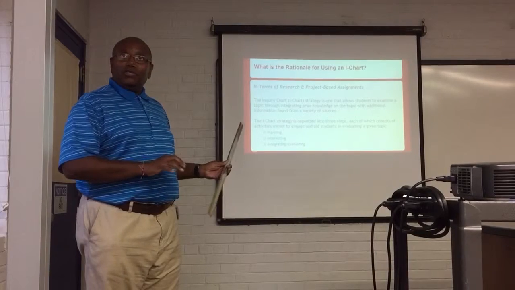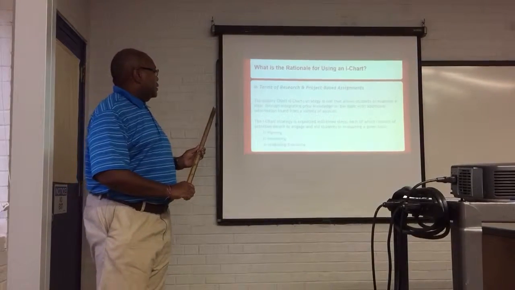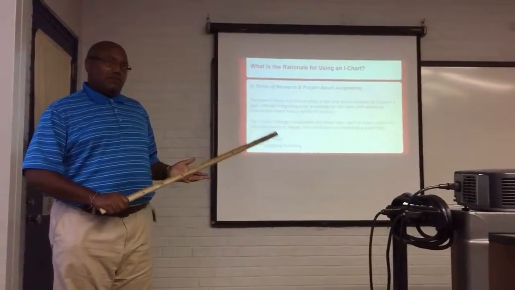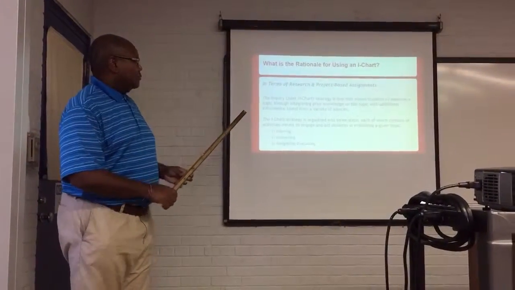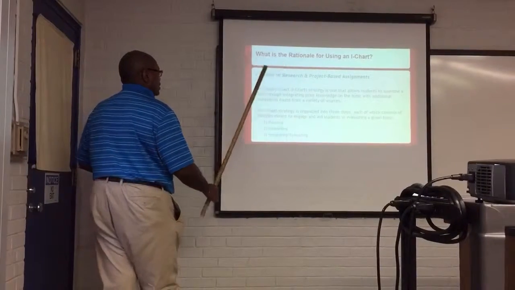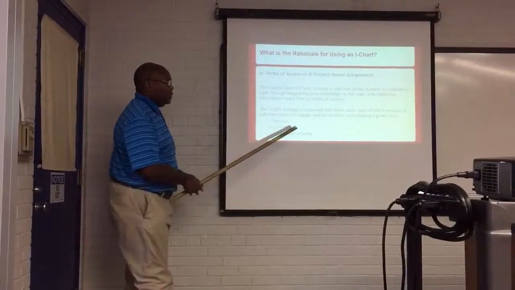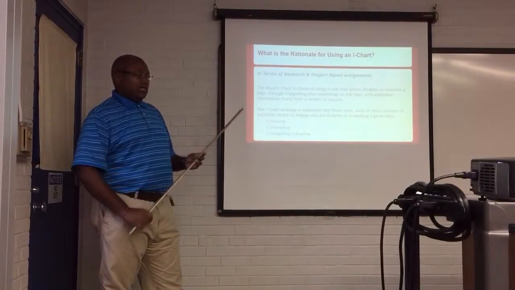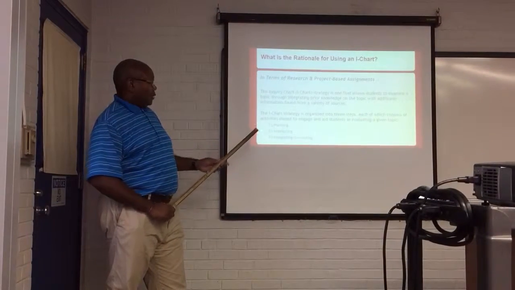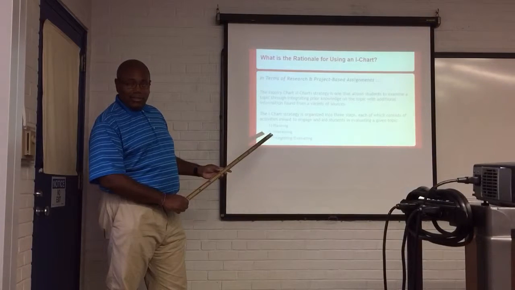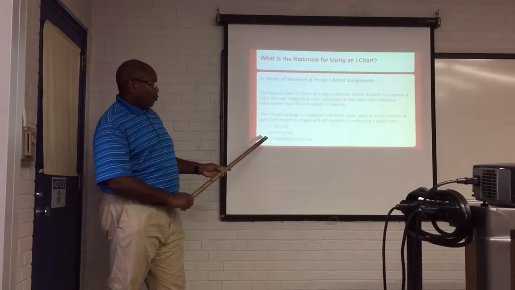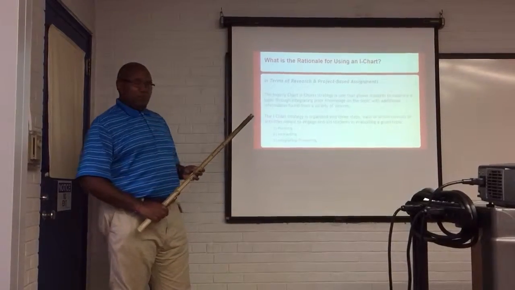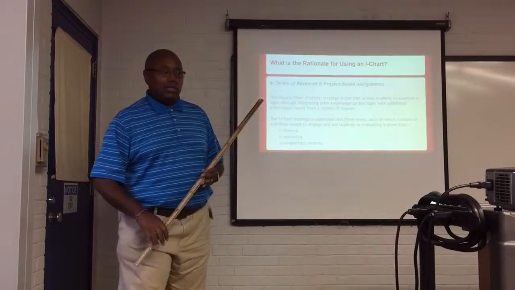thought-derived questions. The eye chart strategy is organized into 3 basic steps, each of which consists of activities meant to engage and enable the student in evaluating a given topic. And those steps are planning, interacting, and integrative or evaluation. And we'll talk about each one of these a little bit more in depth as we move on.